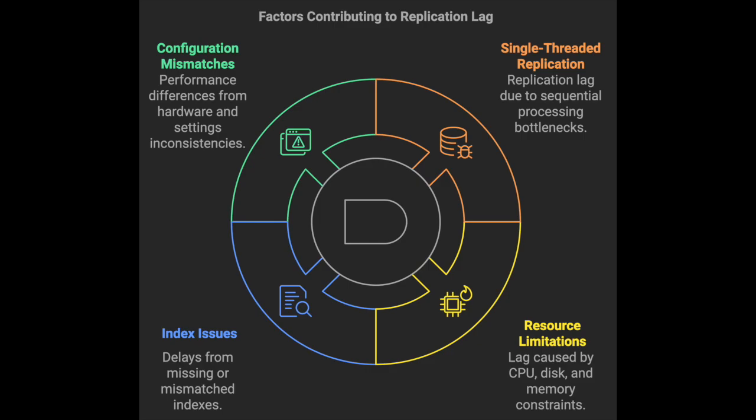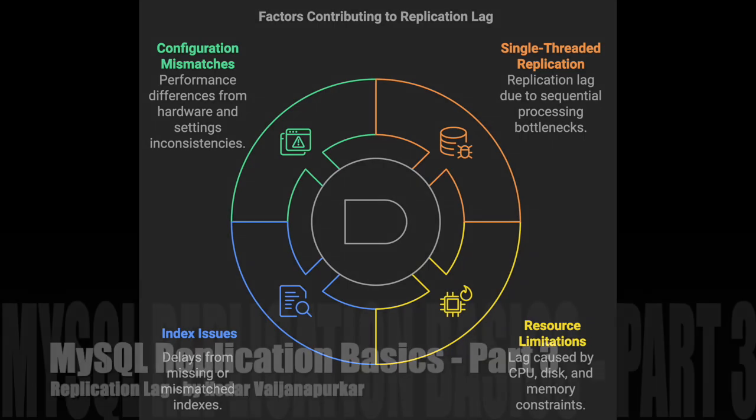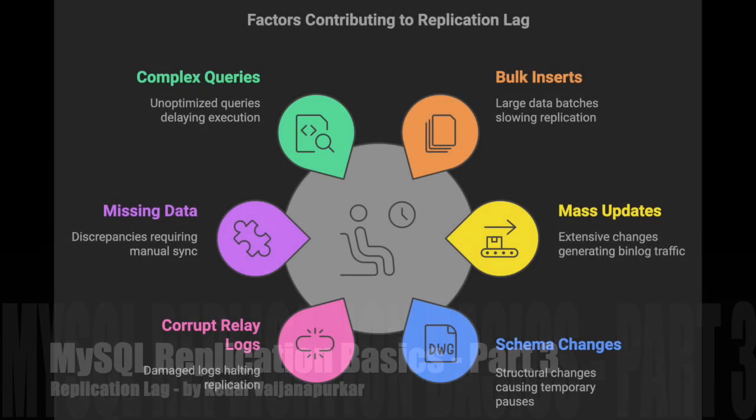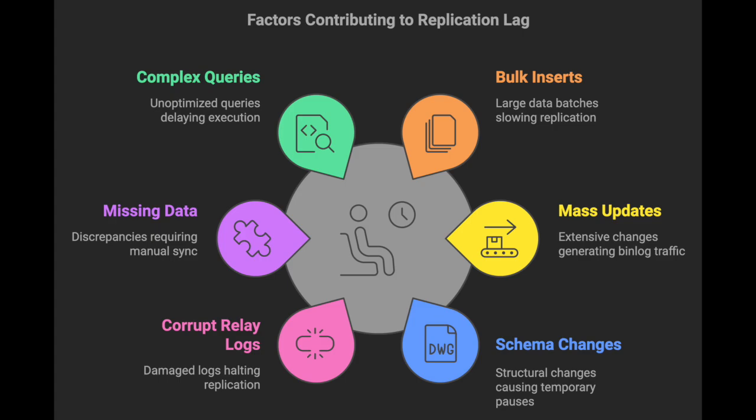What about the configuration level? What kind of tweaks can we make under the hood to optimize replication performance? Configuration tuning is all about fine-tuning the engine to get the best possible performance. One area we can look at is adjusting ACID compliance settings. ACID compliance. Remind me what that refers to again. ACID stands for atomicity, consistency, isolation, and durability. These are the properties that guarantee the reliability of database transactions.